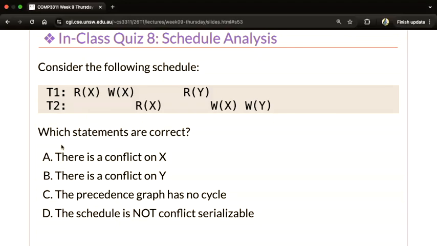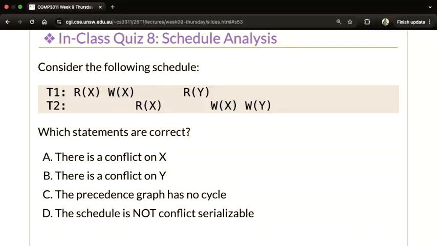I guess you have to use a pen and paper to do this, but we're just going to do it in our heads. Let's just look at each data item at a time. So we immediately see write X over here, so there is an edge from T1 to T2.